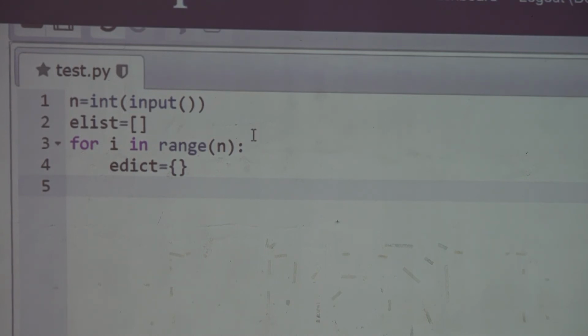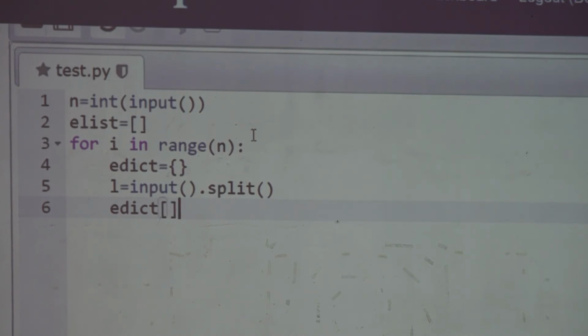So when I split it, I'll get a list of strings, each employee's data. L0 is the name, L1 is the age, right? L2 is the salary, L3 is the designation, L is square bracket 3. So we will do it accordingly and put it in a dictionary.